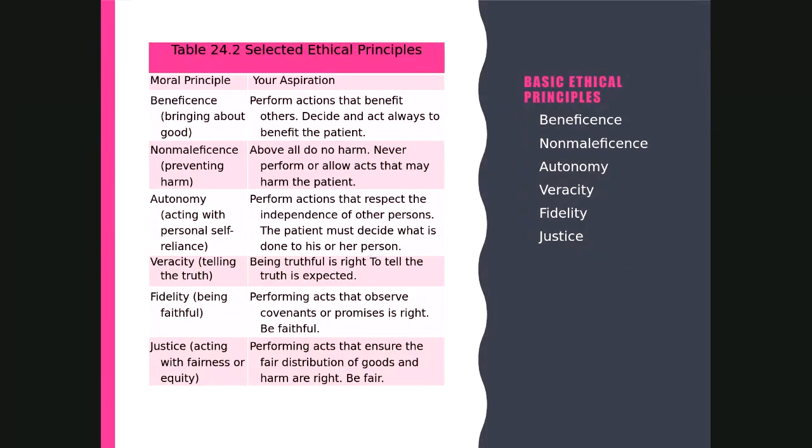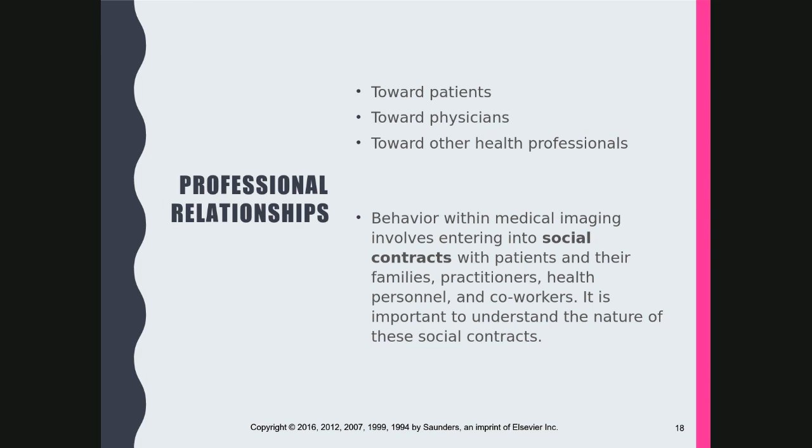Okay, so those ethical principles, beneficence, non-malfeasance, autonomy, veracity, fidelity, and justice, are all things we absolutely look to live up to in our profession. When we talk about professional relationships, there are professional relationships towards the patients, a professional relationship with the physician, and a professional relationship with other healthcare professionals. We often have to deal with the patient, physicians, and other healthcare professionals, because we are a team-based allied health team that cares for the patient.